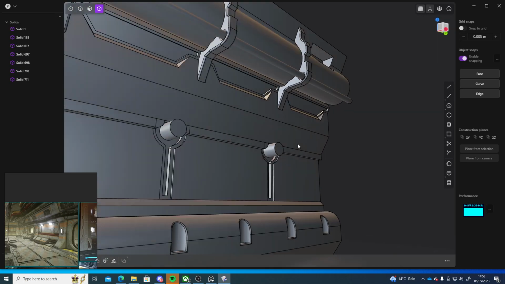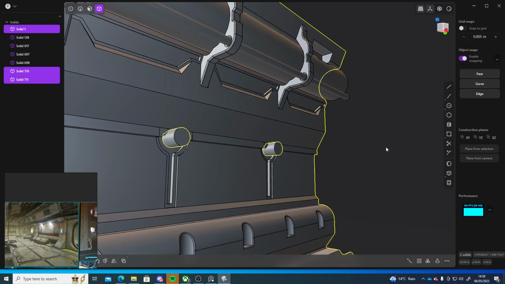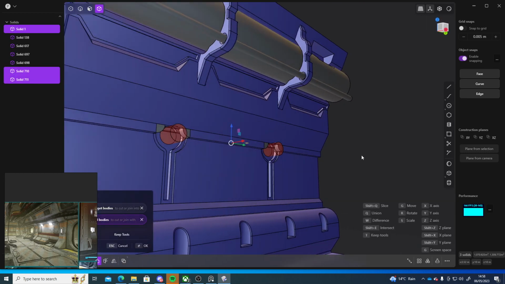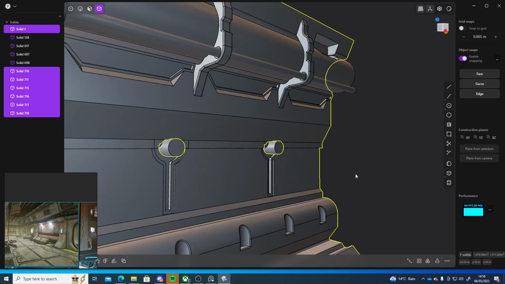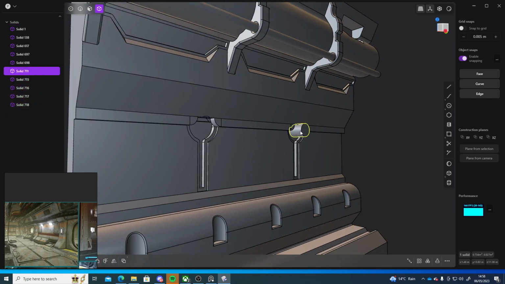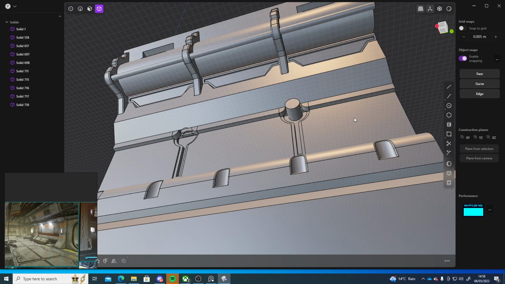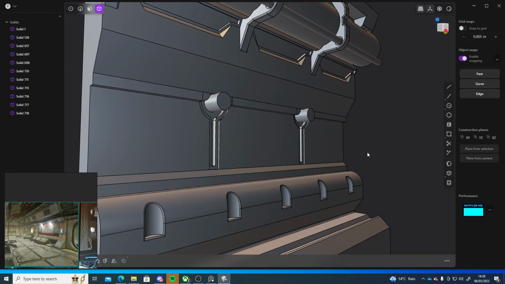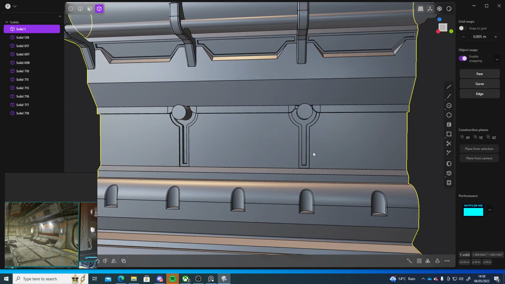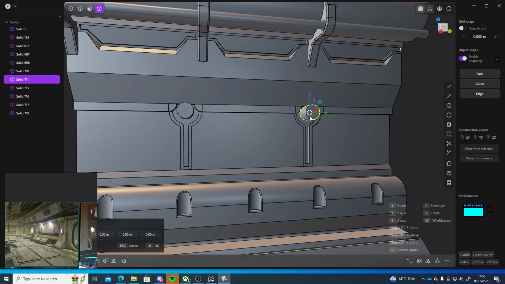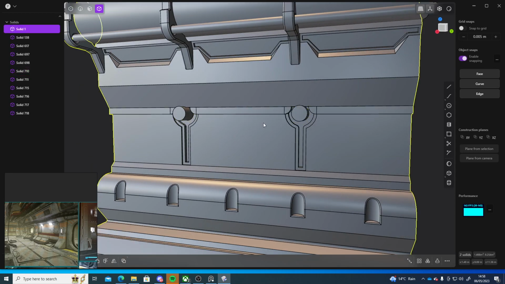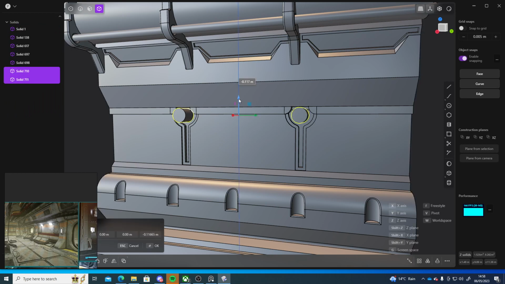I'm going to face mode and I'll select this and then select these two. Press Q, Shift Q to slice, and I can delete these two. Well, that didn't actually slice it the way I wanted it to. Never mind. Let me actually select these two and move them down a touch. Oh, I already did the slice. There we go, so now I should just be able to move them down.